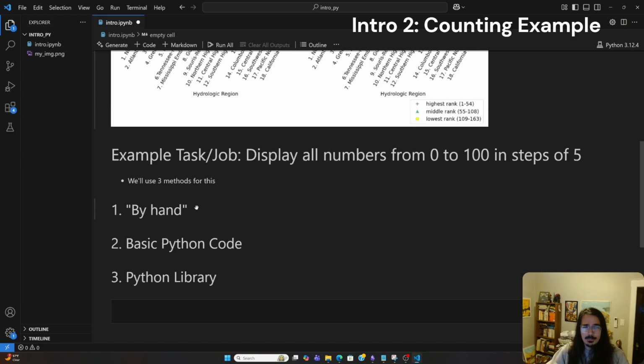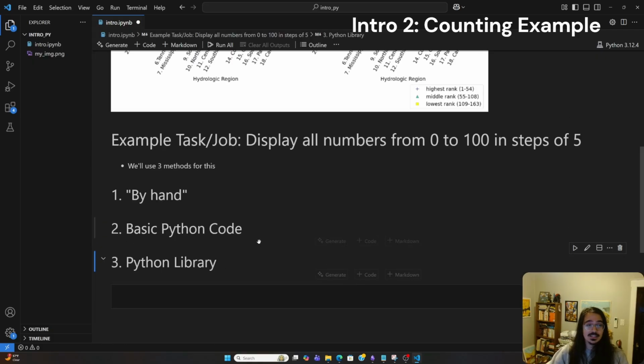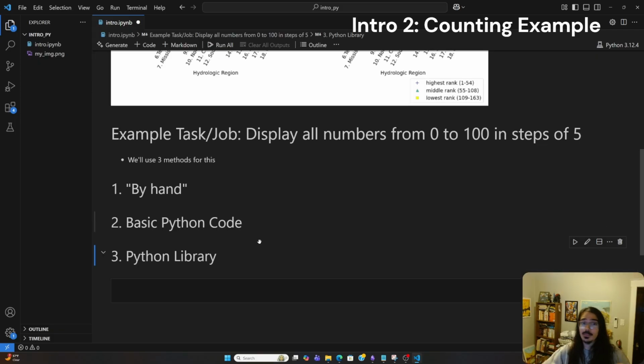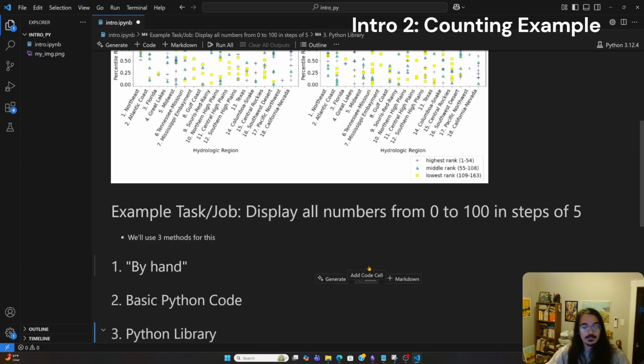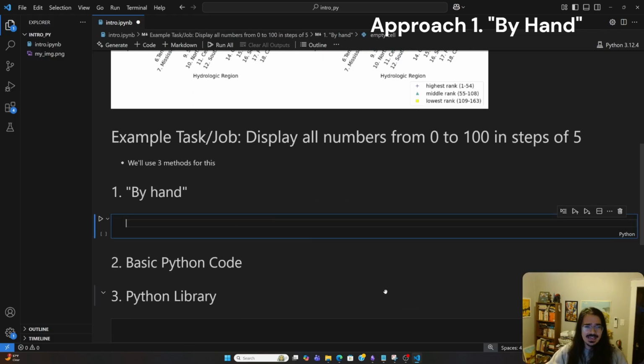And so the first one will be by hand. I'll be showing you with code, but it's not really using Python how it should be. The second is using some basic Python code. We'll be doing it inside of a loop. And finally, we'll be doing it using a Python library, which really shows, I think this is what you're building towards to get that power to do something practical in whatever field you work in, right? You might not need to know all the technical jargon. So doing this by hand, we could just use a Python list.